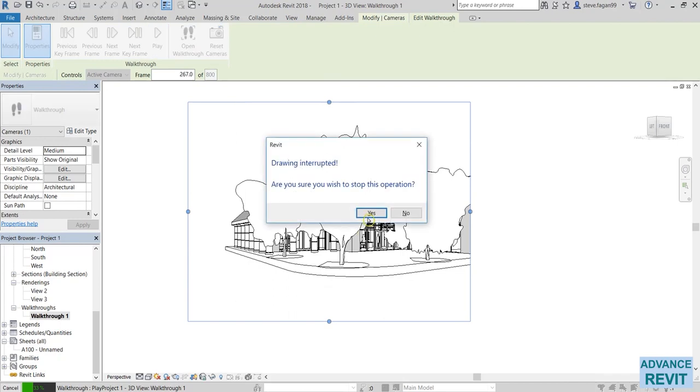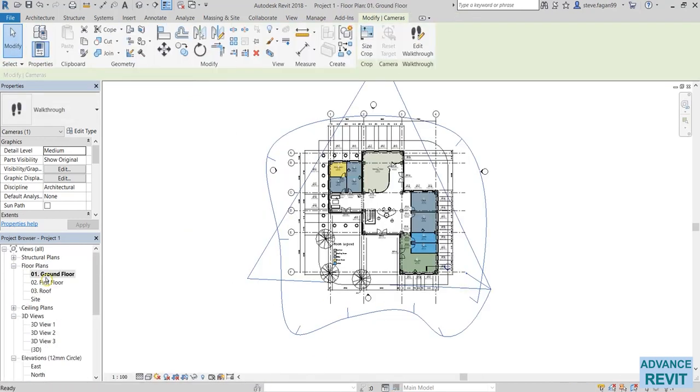And again, I'm going to stop it. So that is one of our walkthroughs that we'll be doing. Again, all of the paths and so on are shown on the PDFs.